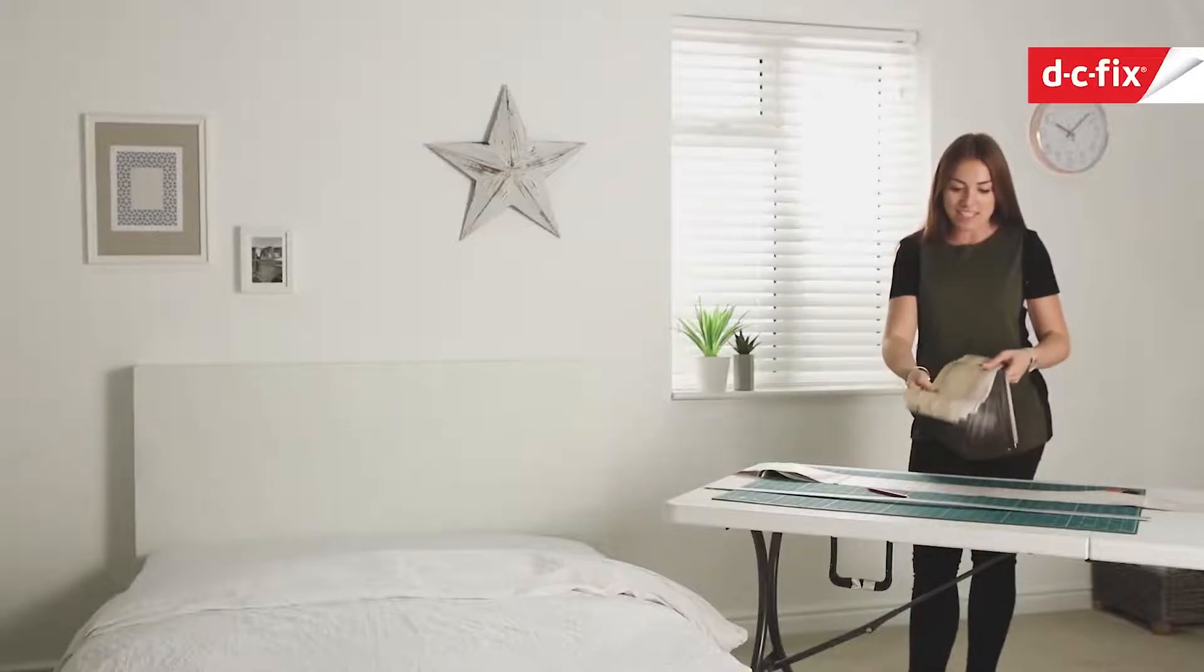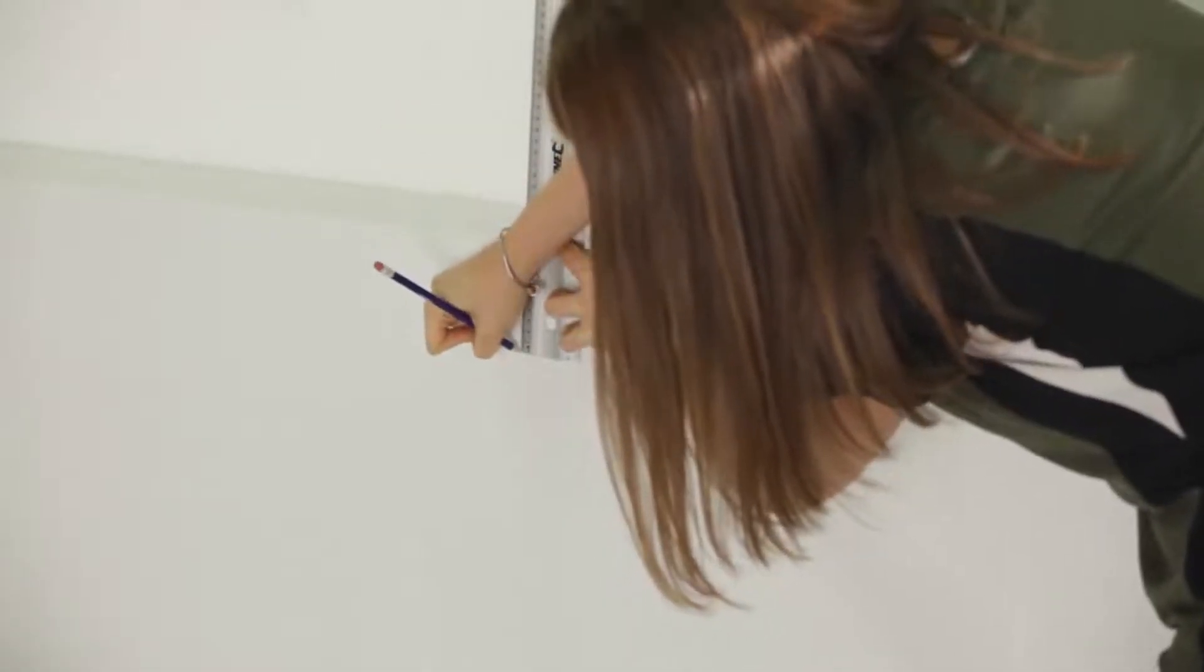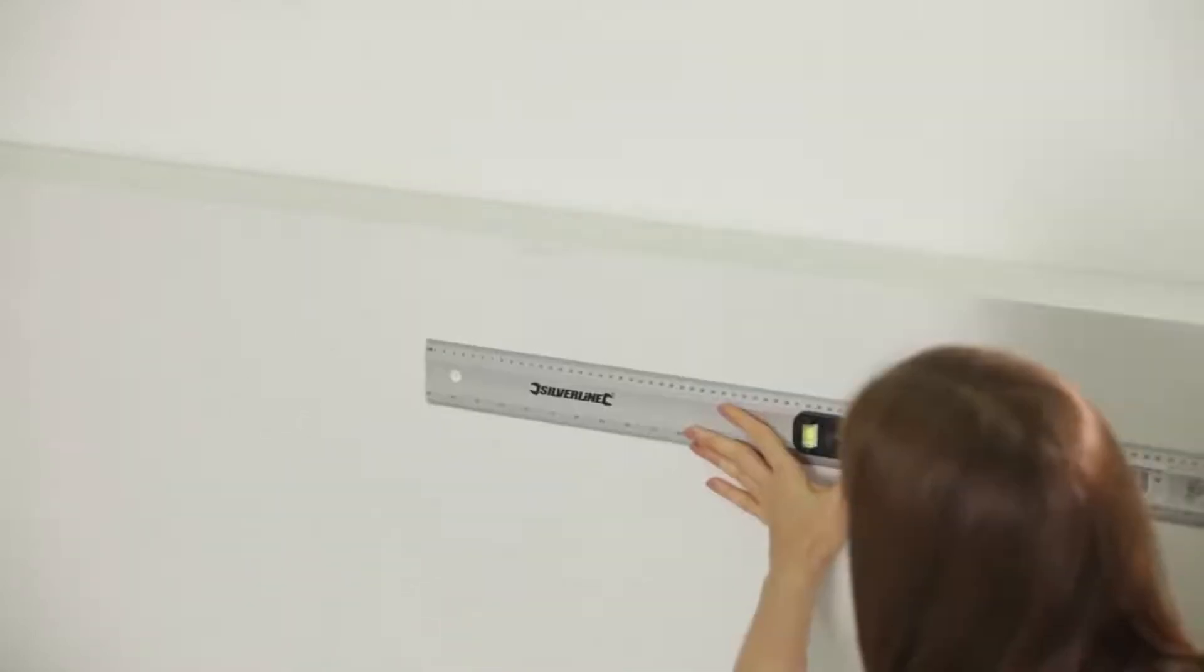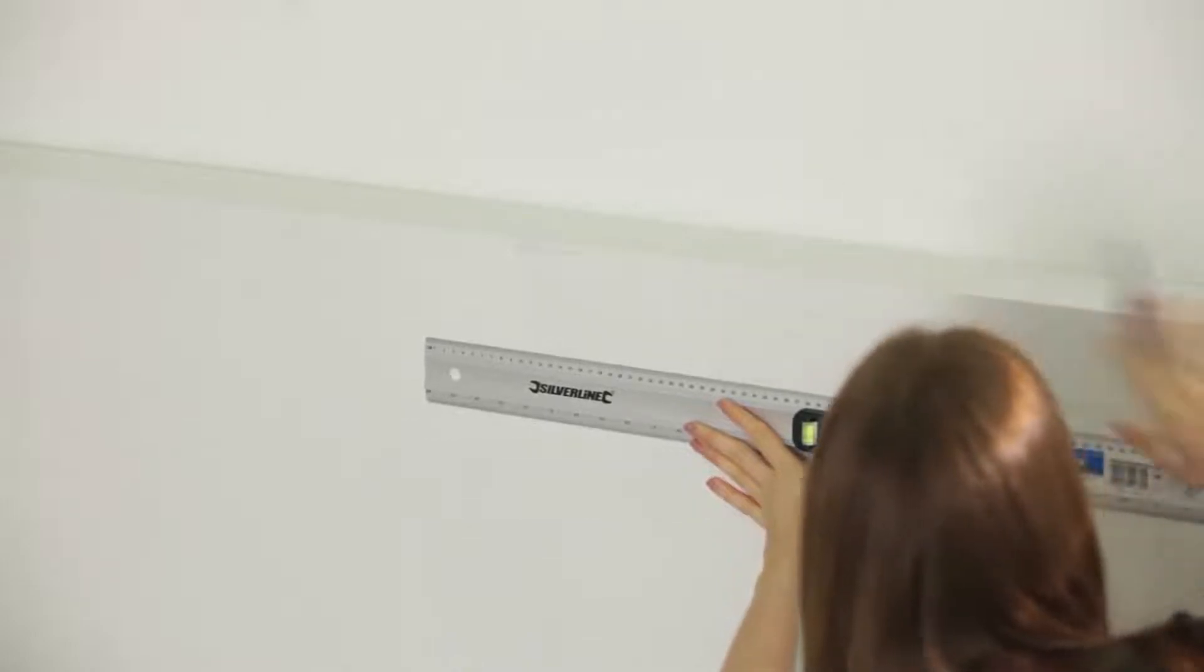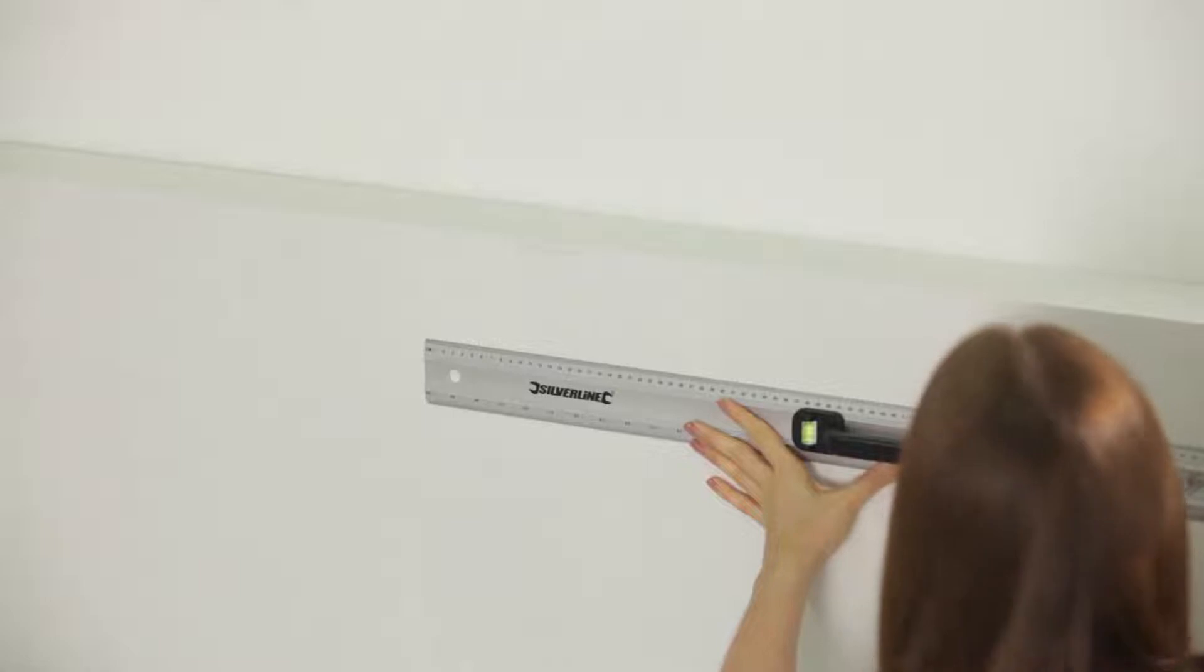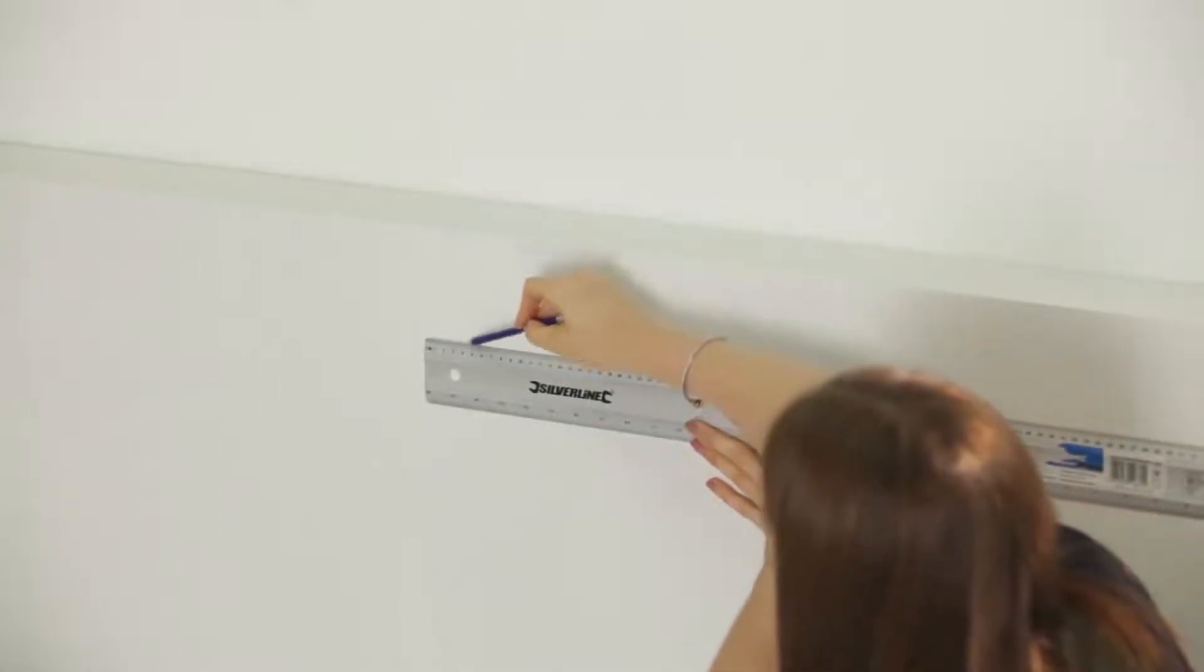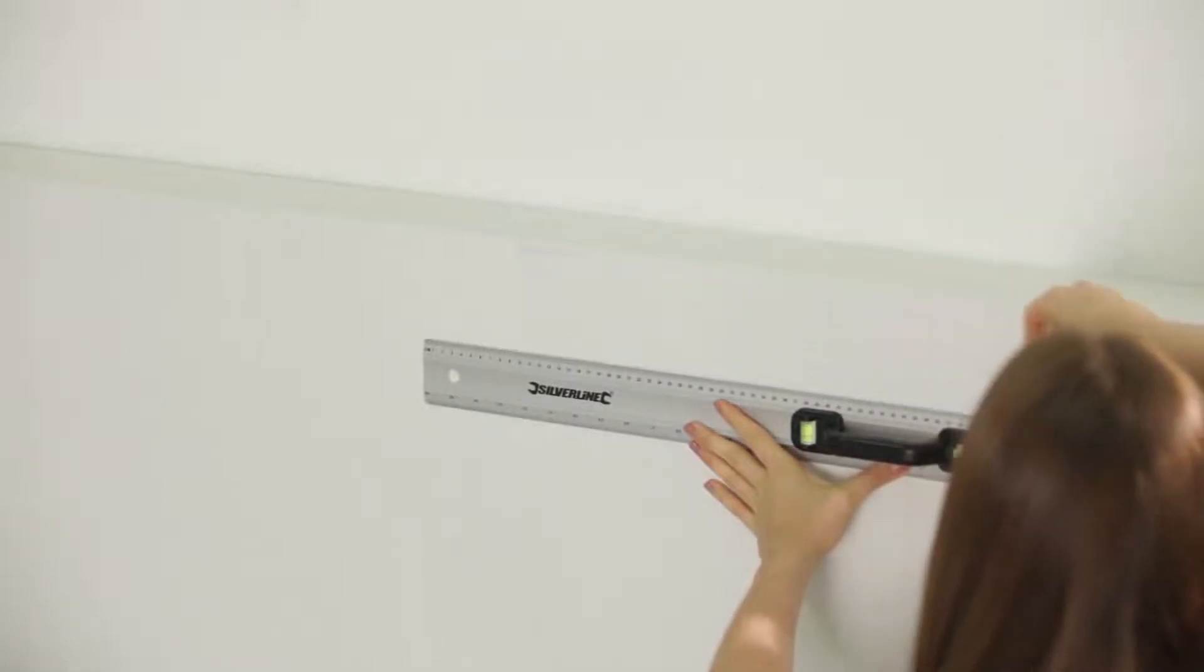I've got loads of these different brick wood effect pieces here, all cut and ready to go. What I've also done, just to act as a guide for the first line so that it sits nice and straight, is use the ruler just across the whole headboard and draw a line straight across ten centimeters down. I know that each of these panels on that first line will sit flush against that, and then from then on I can use that as a guide to ensure that they're all completely straight.